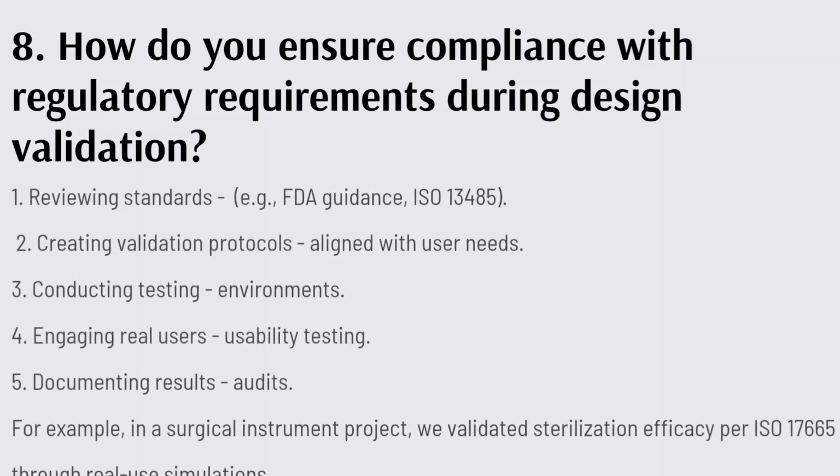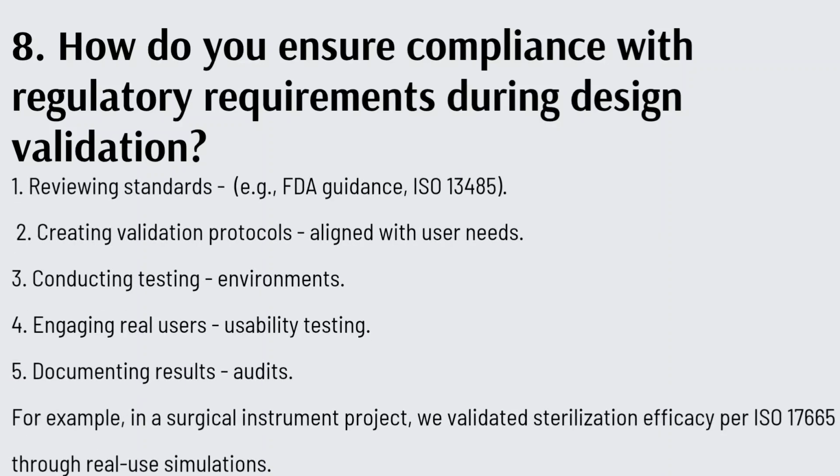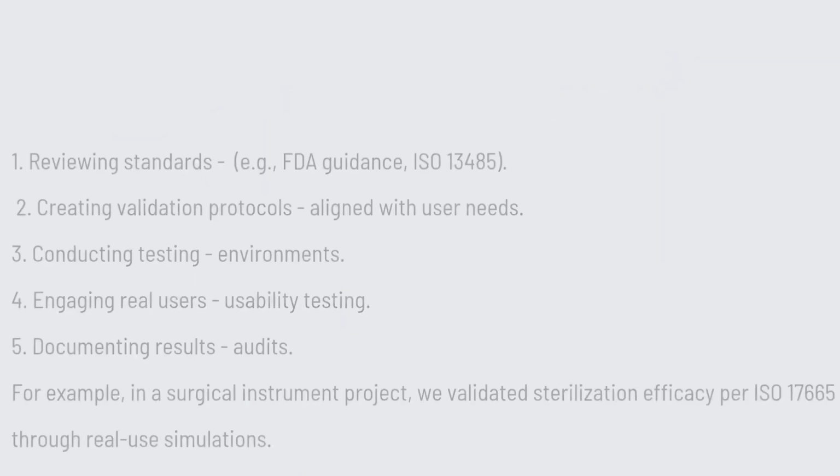8. How do you ensure compliance with regulatory requirements during design validation? Ideal answer: I ensure compliance by: 1. Reviewing applicable standards, e.g. FDA guidance, ISO 13485. 2. Creating validation protocols aligned with user needs. 3. Conducting testing in representative environments. 4. Engaging real users for usability testing. 5. Documenting results meticulously for audits. For example, in a surgical instrument project, we validated sterilization efficacy per ISO 17665 through real use simulations.